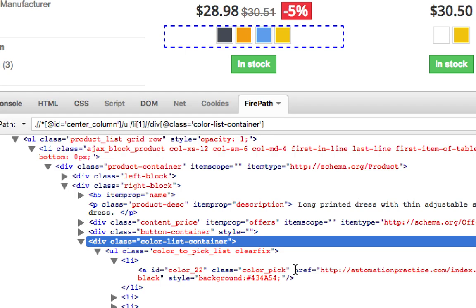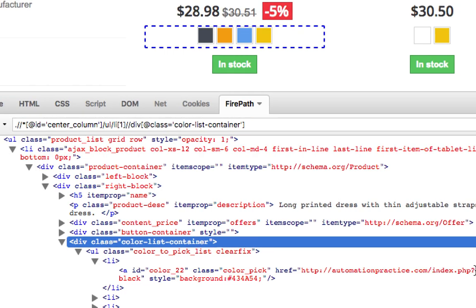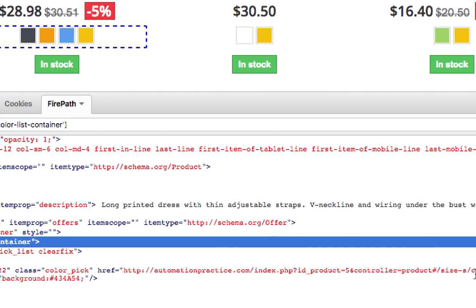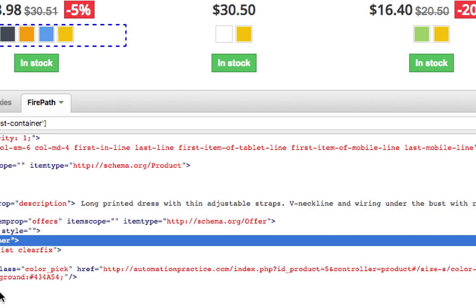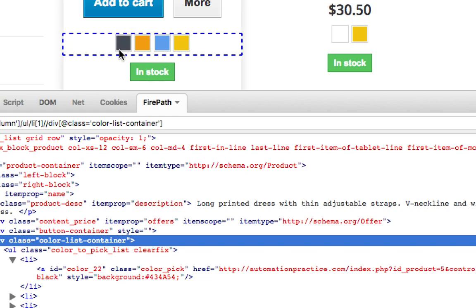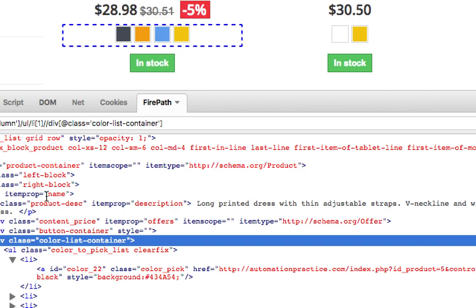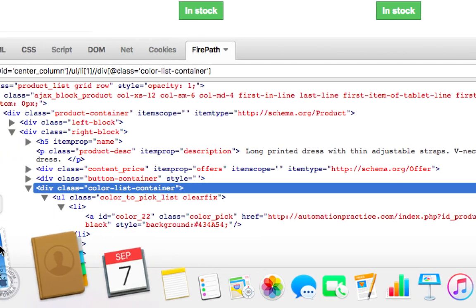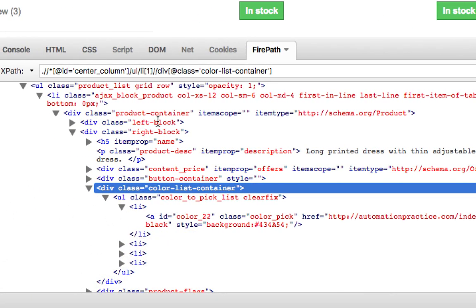Is there any information which says that this is black? Let's go ahead and see href. The href says color equal to black. Now we have a lot of information about this anchor, right? So how are we going to identify if one of these four elements is actually a yellow color? Let's see how the yellow color looks in the code.